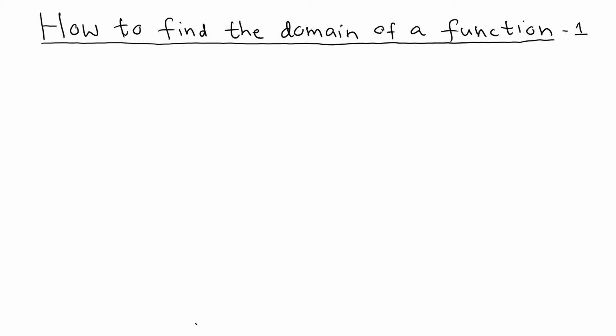In this video, we are going to learn how to find the domain of a function. So first, let's say we have a function y equals f(x). Then we use the notation, the curly D_f, for the domain. So the domain of f is the set of all values for which the function is defined.